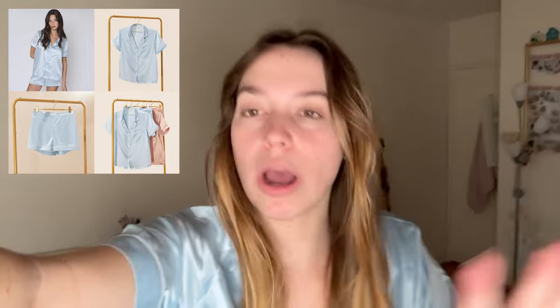Here is my hair before I used the Clementine Sleepwear silk pillowcase and here is my hair after. I just woke up and the pillow kept my curls intact pretty well. The only issue I had is because my pillow was so soft and so luxurious, it actually fell behind my bed — it just slipped right down, and I woke up in the middle of the night and had to grab it and put it back under my head. Other than that, it was a great night's sleep. My heat did not get trapped like it normally does with the cotton pillow. I think the curls on the right side of my head fell out a bit more than the left side.